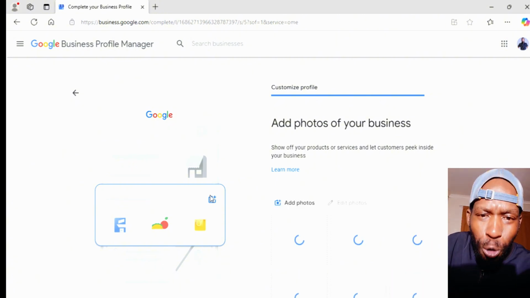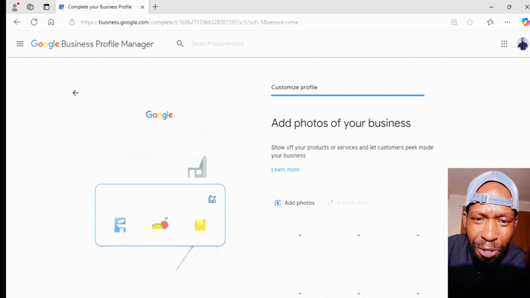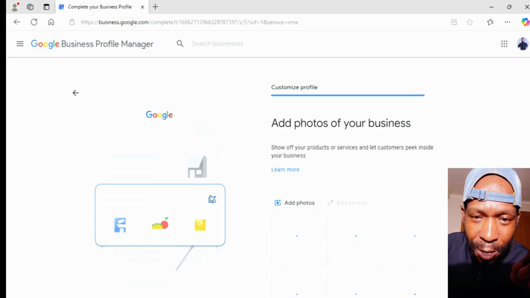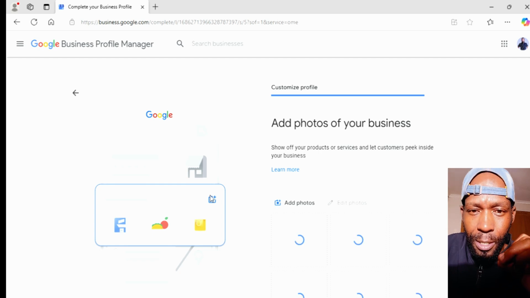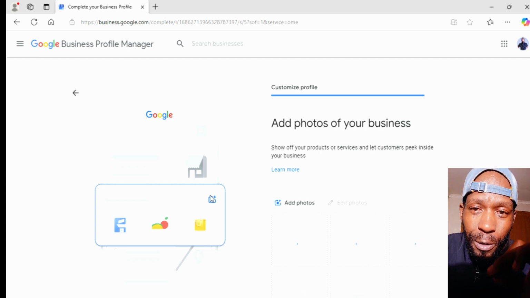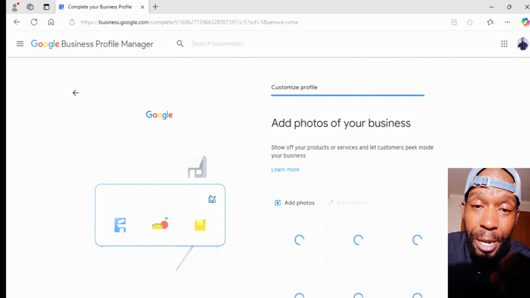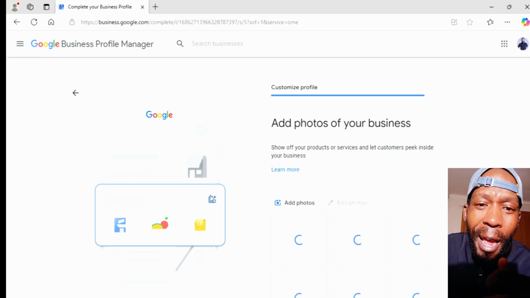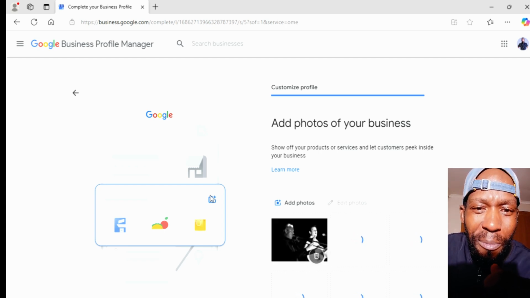So you want to ensure that whatever you're putting out there is high quality images, not just blurry images, not just low lit images, high quality images. It's going to do you very good for your listing. It's going to help you attract more customers. It's going to help you establish credibility online. It's going to make your brand attractive, and it's going to help you stand out from your competitors.